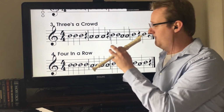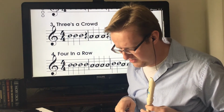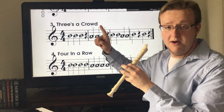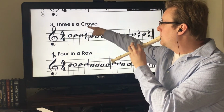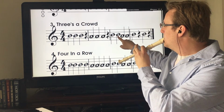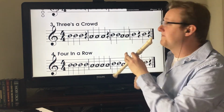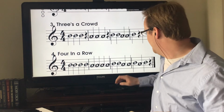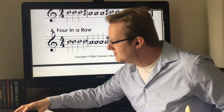Soft, gentle air, finger B. Let's get a fun music going on here. There we go. One, two, and one, two, three. Rest position. Awesome. Good job, guys. Let's take a look at four in a row.